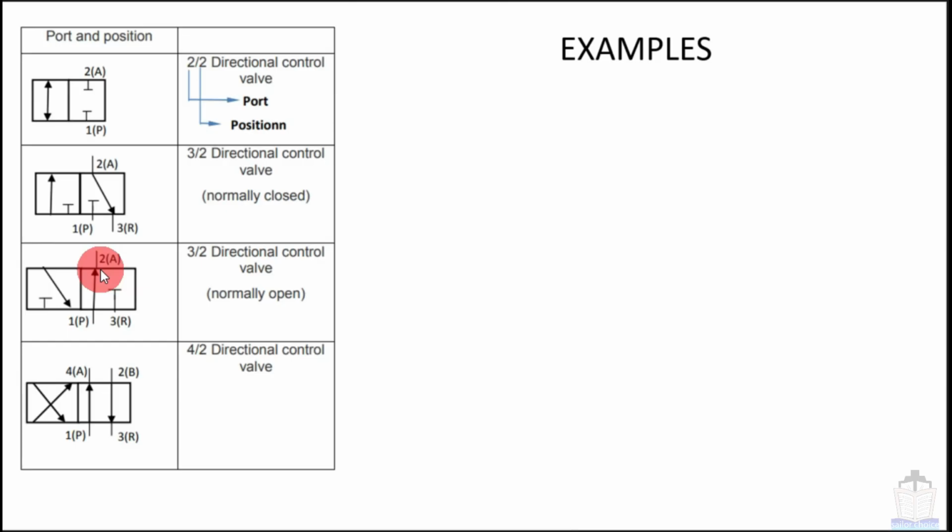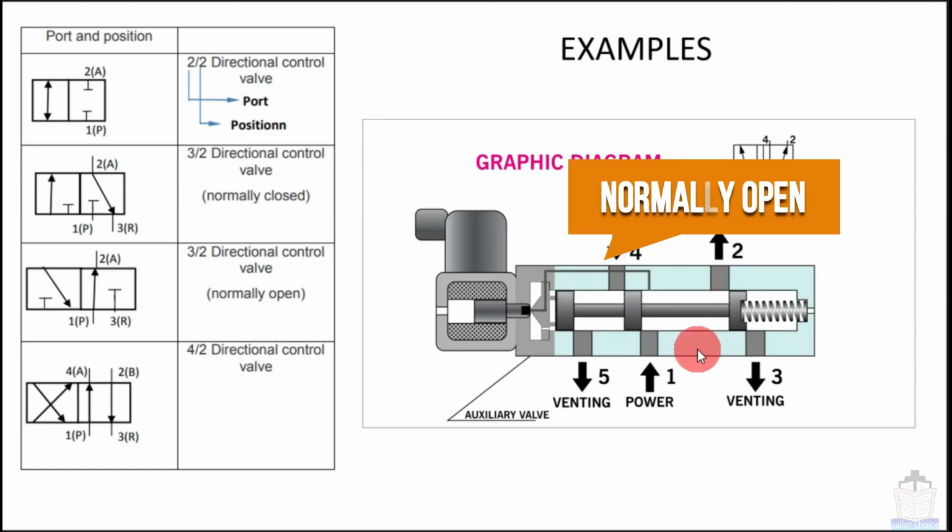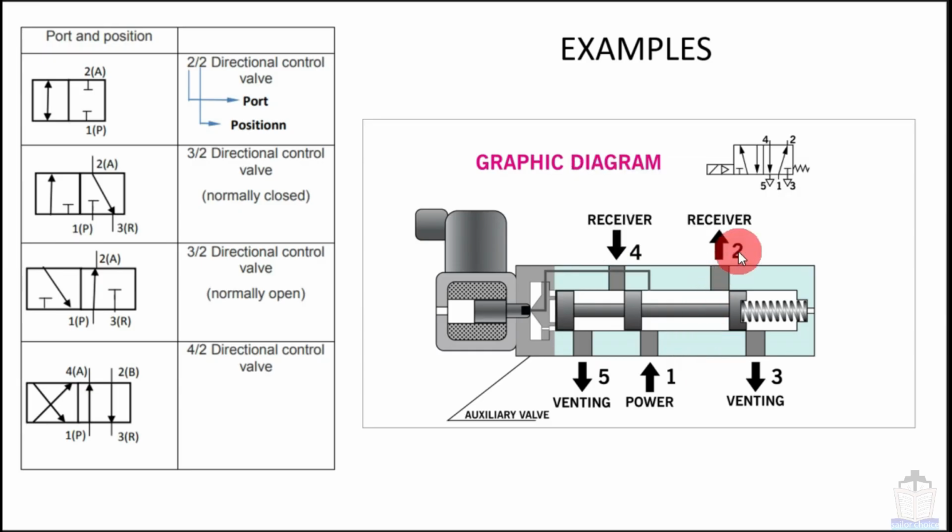Now I am going to show you one solenoid valve and we will discuss some properties of that valve based on this figure. This is the solenoid valve. This solenoid valve has 5 ports, 1, 2, 3, 4 and 5. Also we can see that in this default condition, that means when the solenoid is not energized, number 1 port is open to number 2 port. That means this valve is normally open type, and number 2 and number 4 ports are used as A and B ports, meaning working ports. Number 5 port and number 3 port are used as venting ports.